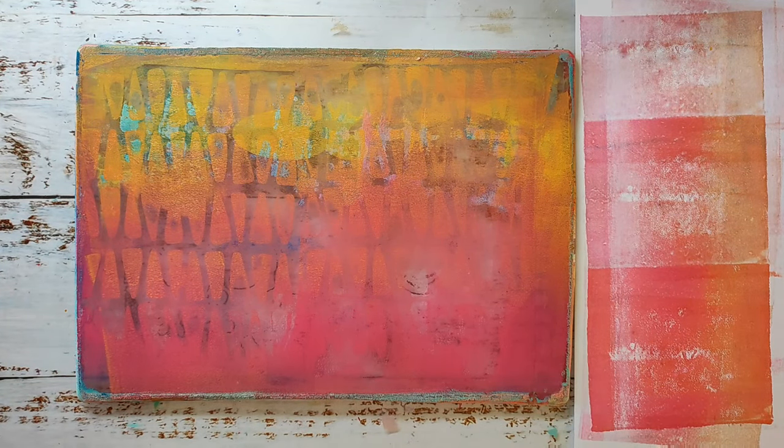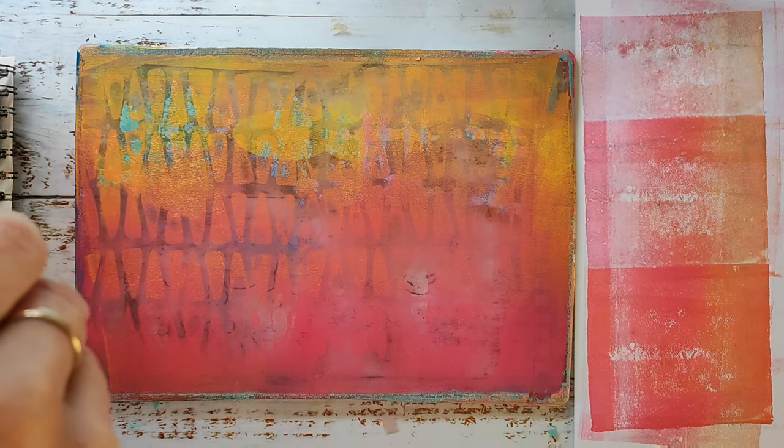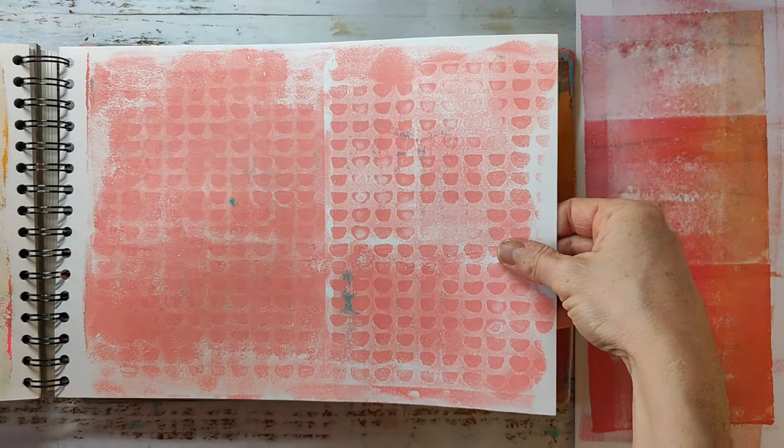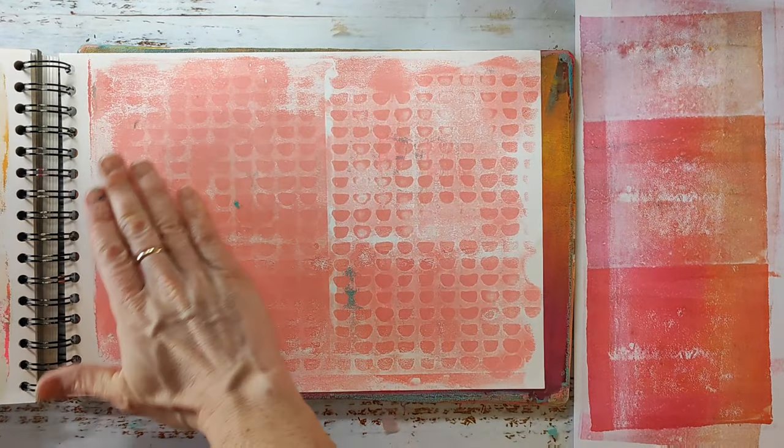and then with the turquoise and the pink, I get some kind of a violet shade. And something a bit green with the yellow and the turquoise. I think it's a really nice background.